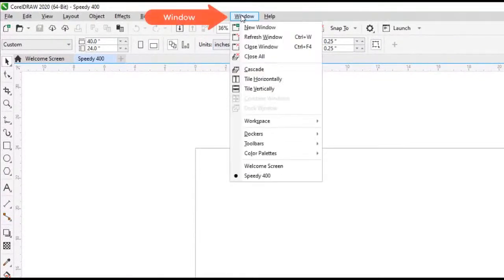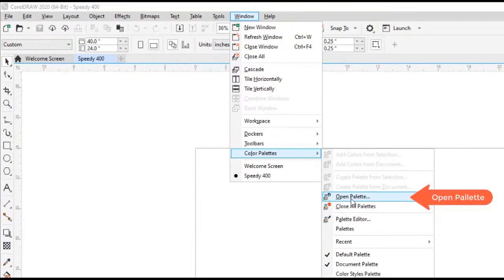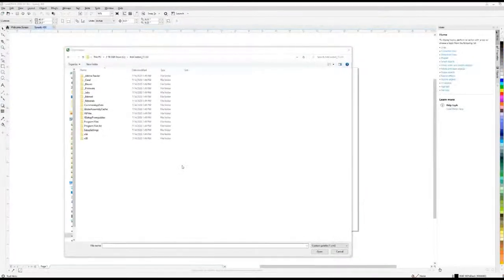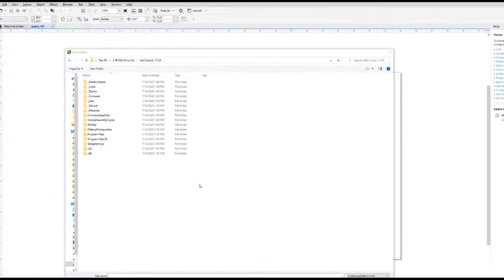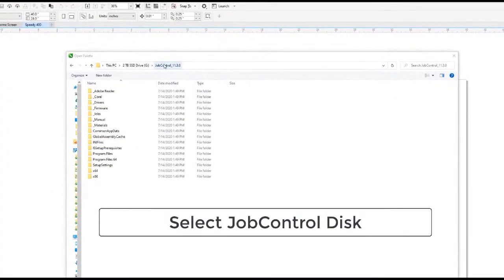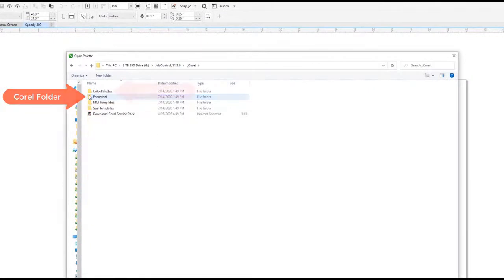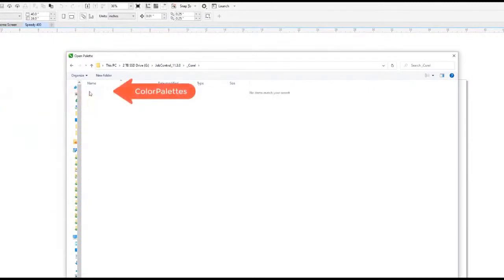So now, next we need to set up our color palettes. Color palettes are, again, very important because this is cutting, marking, engraving. So to do custom palettes, go to Window, Palettes, and then click on Color Palette. You have your driver job control disk, and we have a Corel folder in that disk, CorelDRAW. And we have one for color.